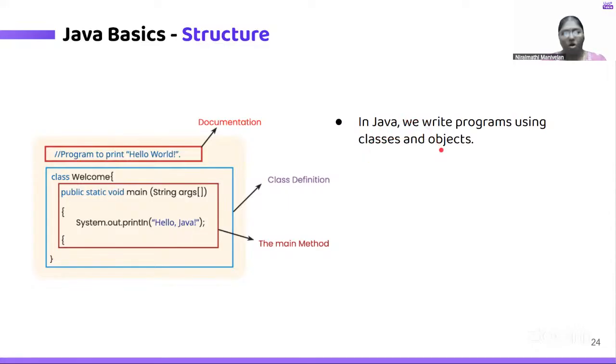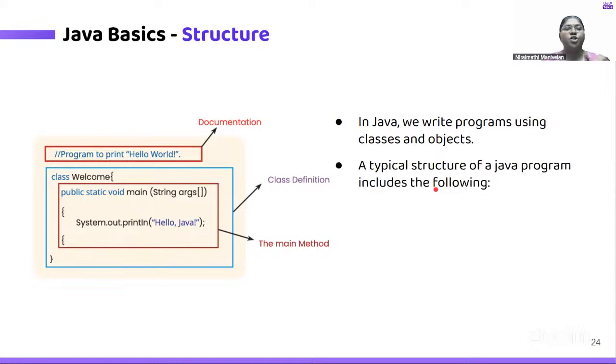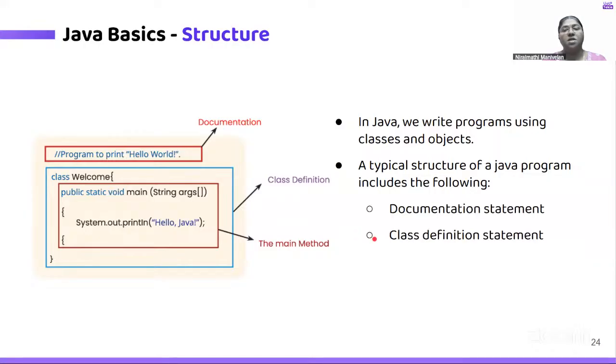The structure of a Java program includes three important parts: first is documentation, then class definition, and then main method. Documentation statement, class definition statement, and main method. All your programs should consist of these things.